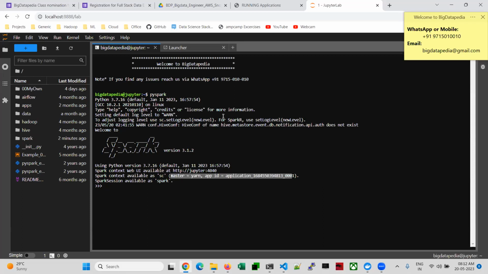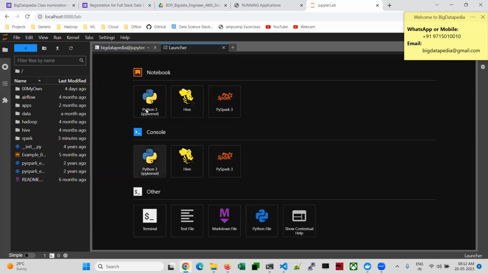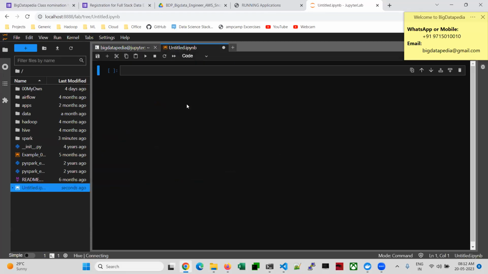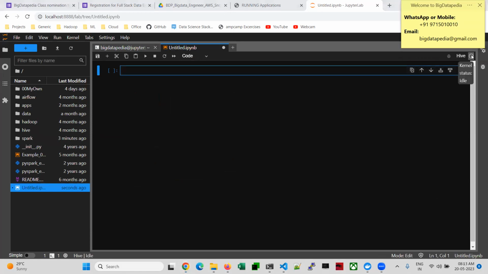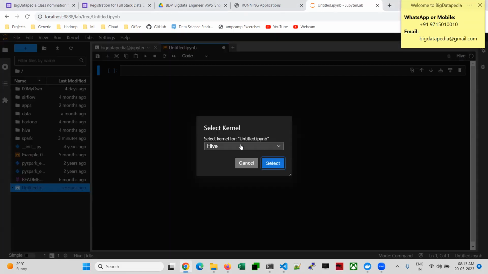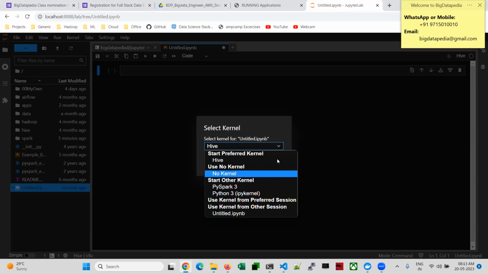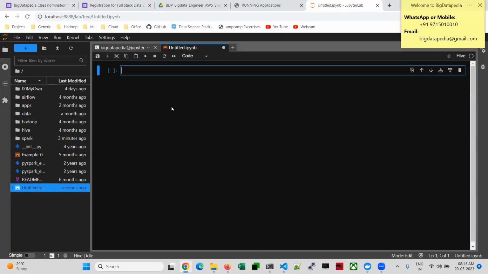All your real-time practice with Spark submit commands, and whatever you will work on in real time, we approach everything in this way, including with your data scientists as well. One more thing is the kernel basis. You just choose the kernel and provide your query, and you can see the output as step-by-step execution. For example, this is the Hive kernel I'm using right now. You can choose whatever kernel you require, PySpark, Python, any kernel, and provide your command.